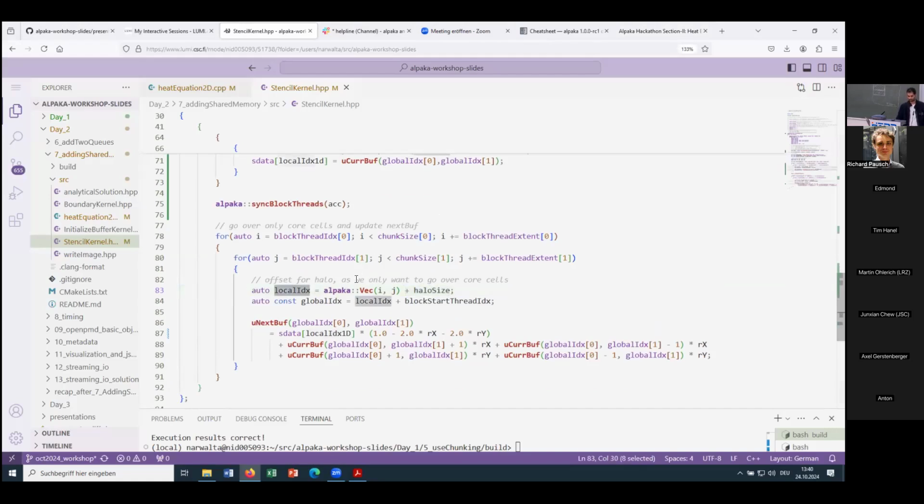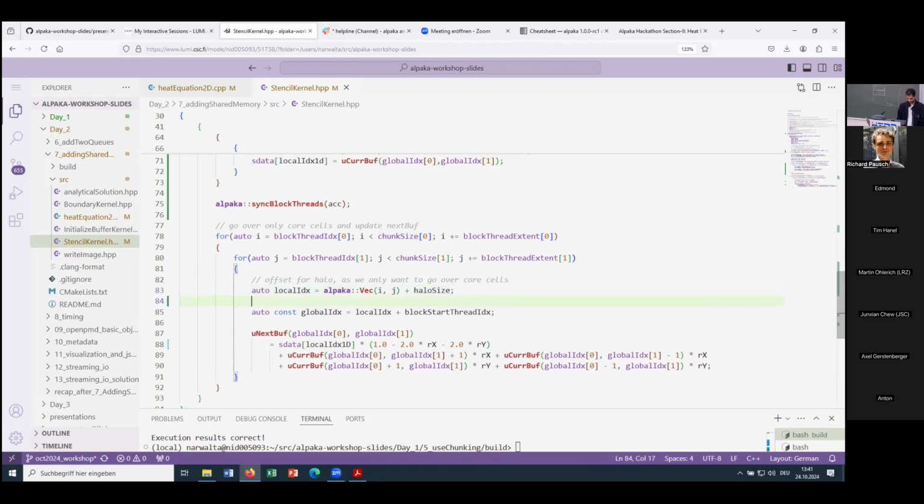So we have our local index, which is the index of the thread. We shift it by the halo size. Currently, our work division is based on creating as many threads as our chunk size, or if there are more threads or less threads, just going over the whole chunk. So this is not going over the halo. Therefore, I need to move my local index by the halo size and then linearize it.